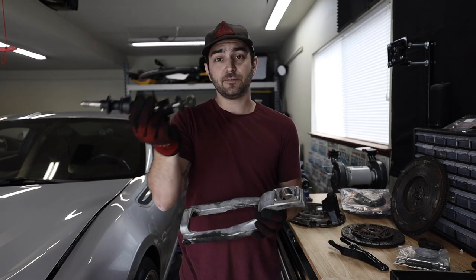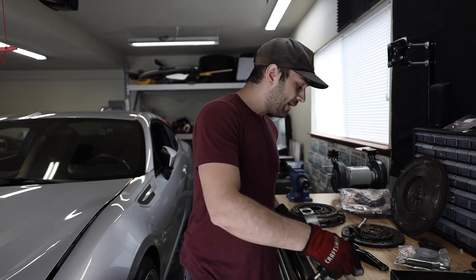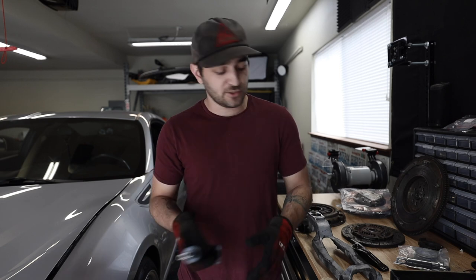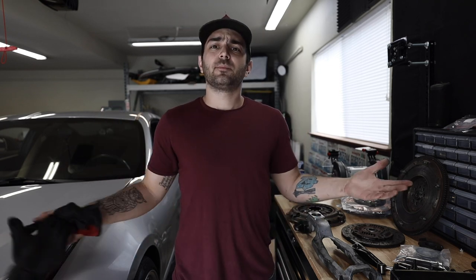The last couple things: you have a shifter assembly, where the shifter itself sits inside the assembly and allows you to change gears. I'm not gonna go too much into gearing ratios of transmissions today because that's a whole other topic, but essentially your transmission has two shafts: an input shaft and a counter shaft, which actuates which gear you're putting the car into. That's where you get into gear ratios, teeth sizing, gear sizing, a lot of stuff. If you guys want that, I can definitely make that a video at a later point. But today we're just talking about driveline stuff.